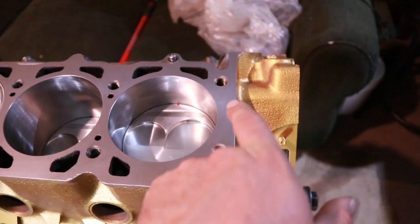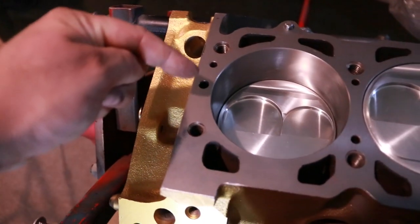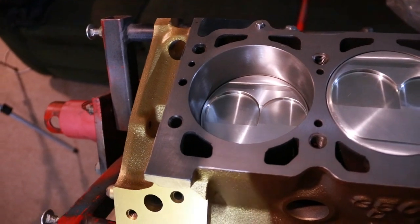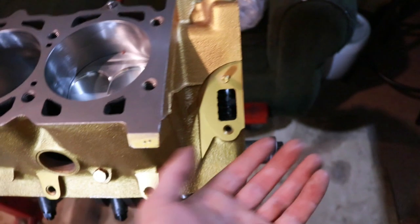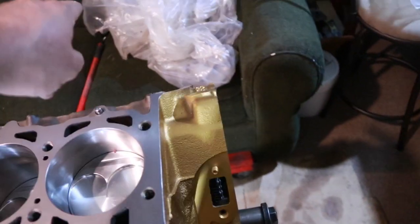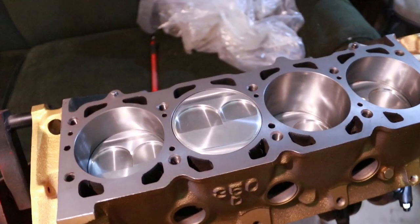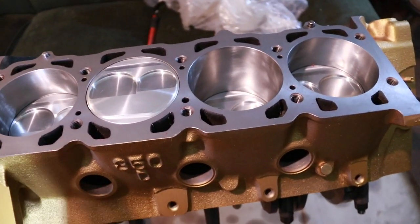To give you a quick visual of that, the fact that there's no holes here at the front of the block, but there are these two at the back, promotes coolant flow at the back of the engine versus the front. That's what makes sure when it comes off the water pump in the front that it will flow evenly through the block up into the cylinder head, then back to the front to go through the intake and then back to the radiator. Some head gaskets will have some holes open, some closed off, so you have to pay attention to whether or not the engine you have has one of those types.